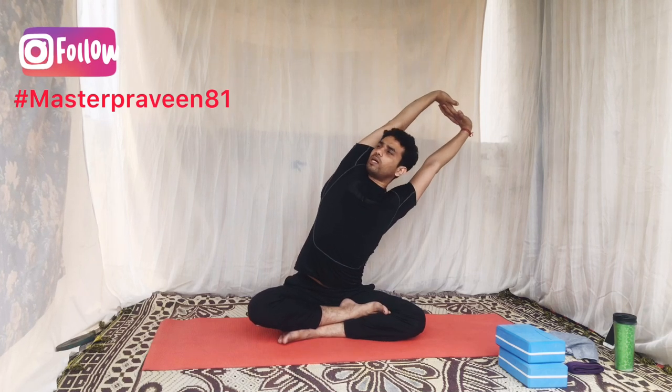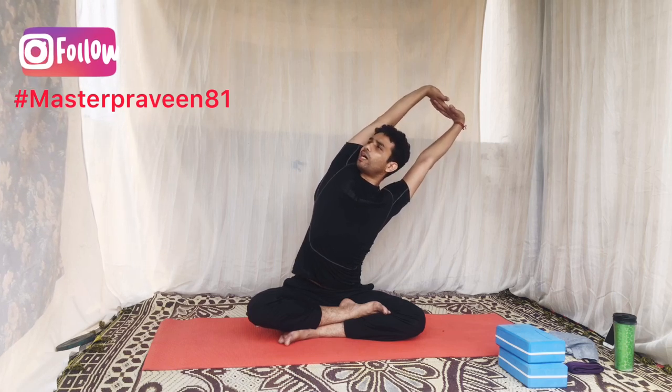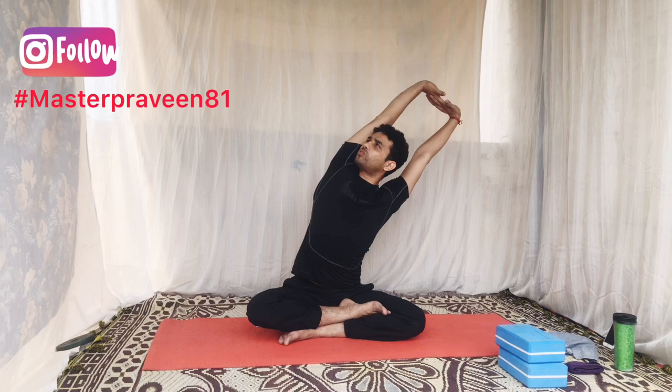Again, both arms up, finger lock, palm facing up. Inhale, exhale, slowly, gently bend on the left side. Look up, do not bend your arms, haath ko modna nahi hai, bilkul seedhe koshish kijiye. Inhale, come back. Aapki movement, aapki breath ke saath, saans ke saath.